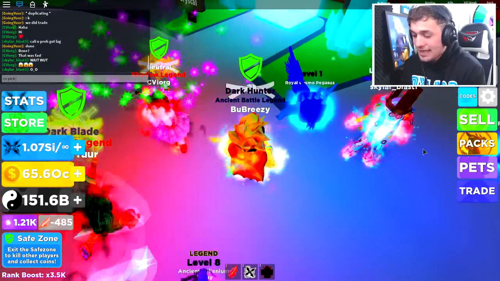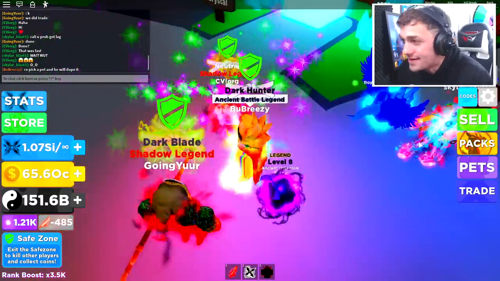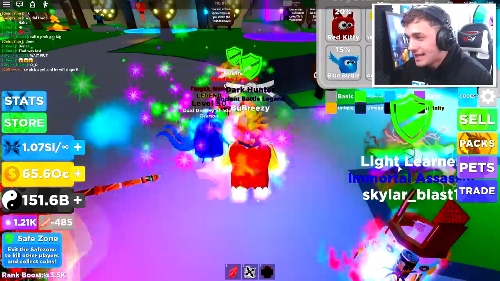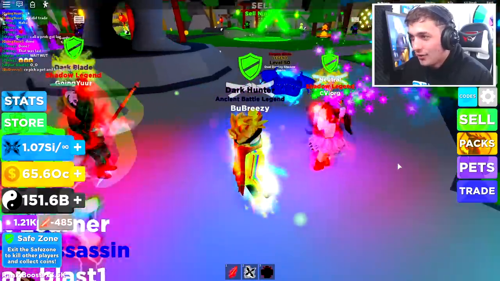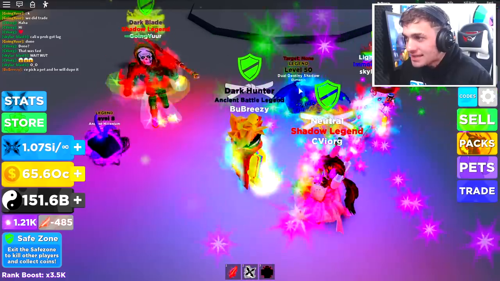CV, pick a pet and he will dupe it. Any pet you want. CV, what are you doing? You're flipping around here. I need you to give him a pet. Put your arms down. Okay, whoa. What? A legend level 50 dual destiny shadow dragon.